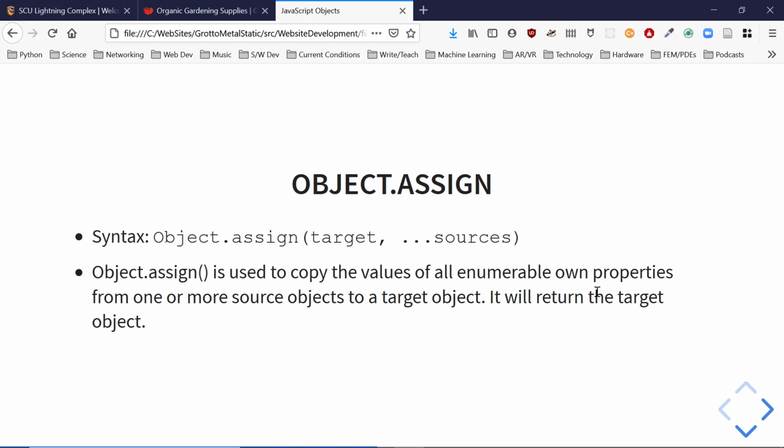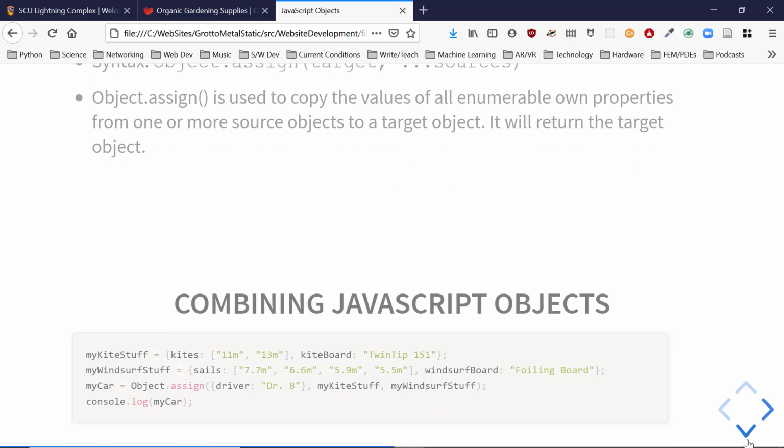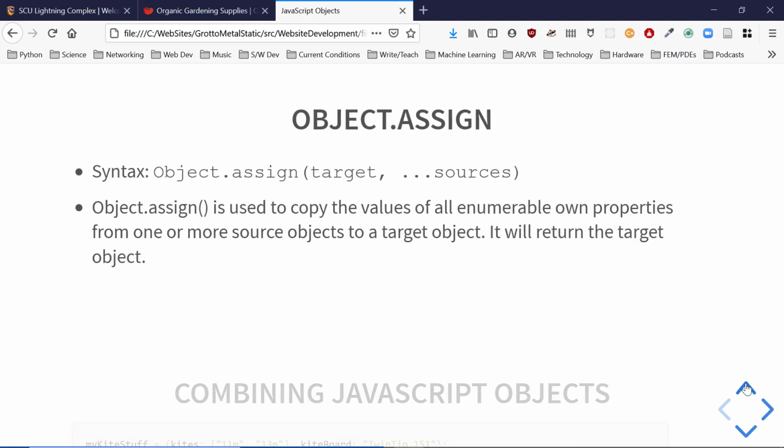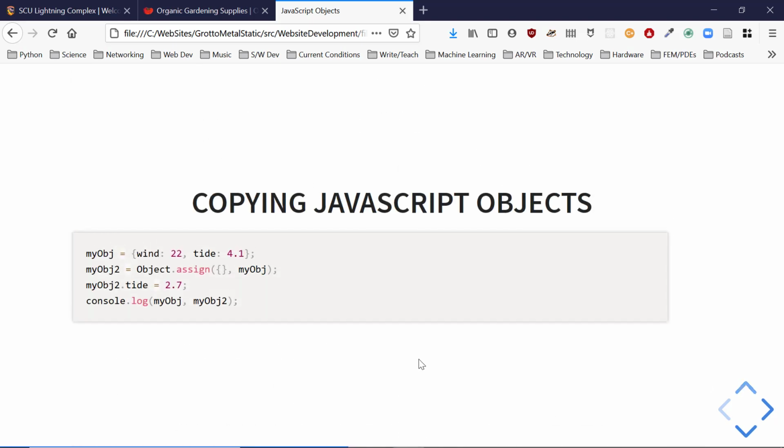Then it returns the target object. So what happened here was we said we want a new object, so we gave it a target of a new empty object. What it then did is copy all the properties from my object into this new empty object and returned it.